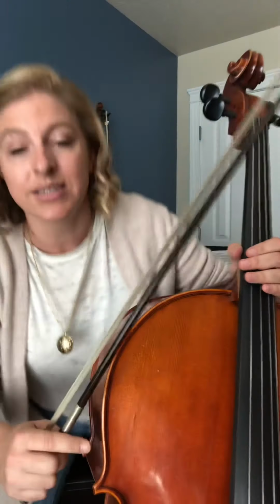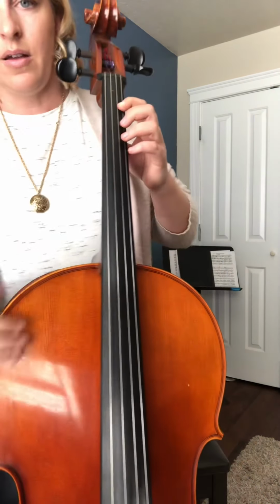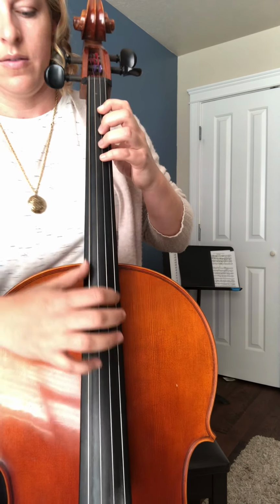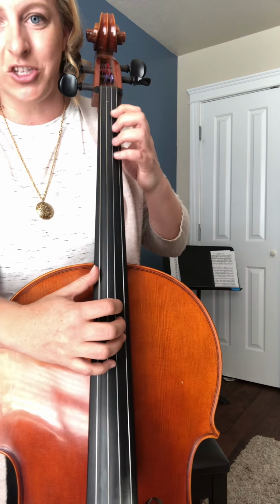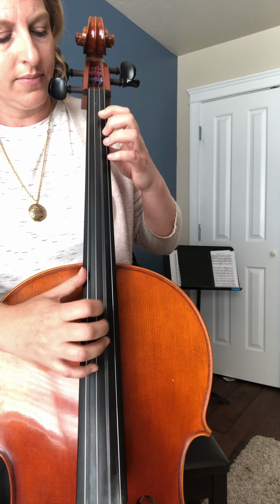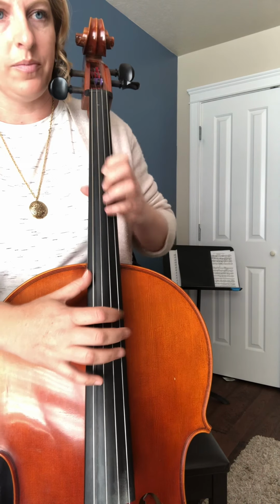Okay, for bass, yours is a little different. You're going to play open, open, 1, 4, open, 1 on the next string up. Open, 1, 4. I know I'm playing this on the cello. I'm going to squish my fingers so that it'll be like when you're playing yours. Nope, doesn't work on the cello, and I don't have a bass. But you remember it's open, 1, 4, open, 1. You both did a great job when you were working on it.